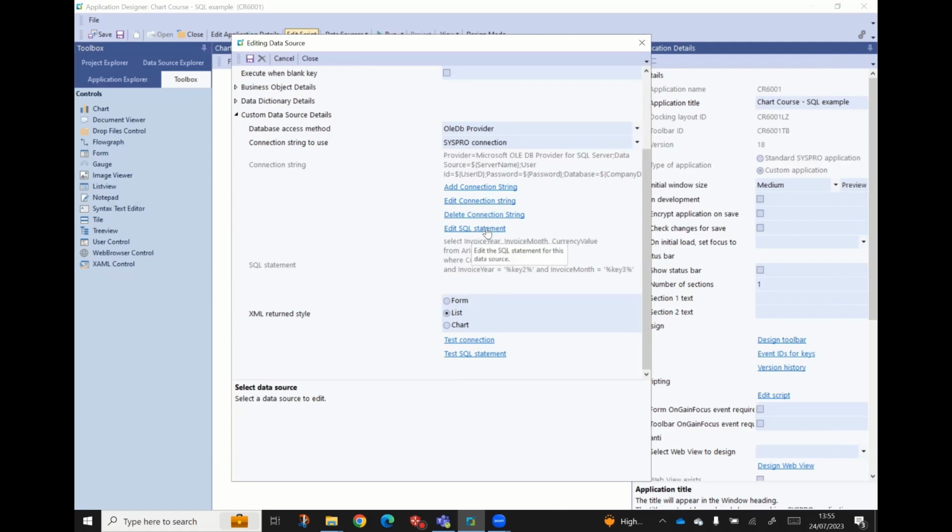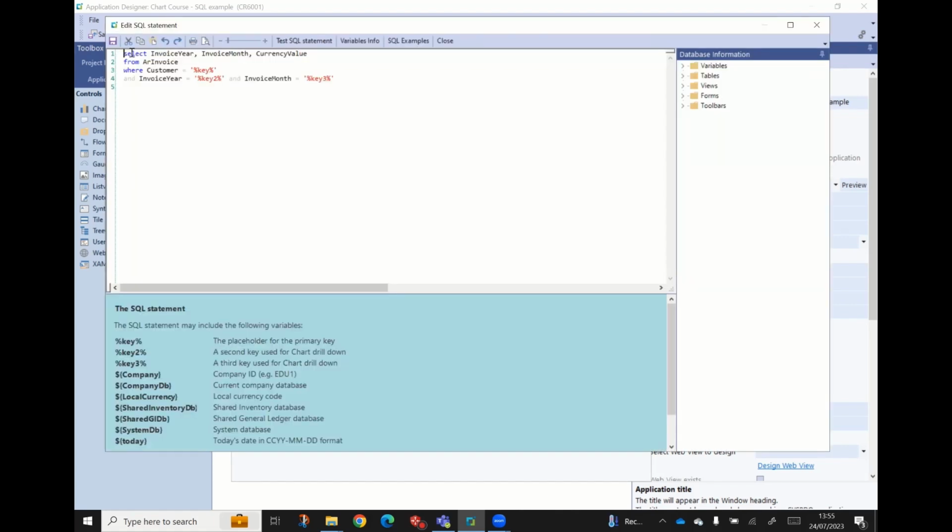And if we have a quick look at the SQL statement, what we have here is a select statement on AR invoice where the customer is equal to the primary key and the invoice year and the invoice month are key 2 and key 3. So we will get a list of invoices that go into that month. Remember, %key2 and %key3 come from the chart, and %key comes from the toolbar. So you can imagine it's relatively straightforward for App Designer to call these.